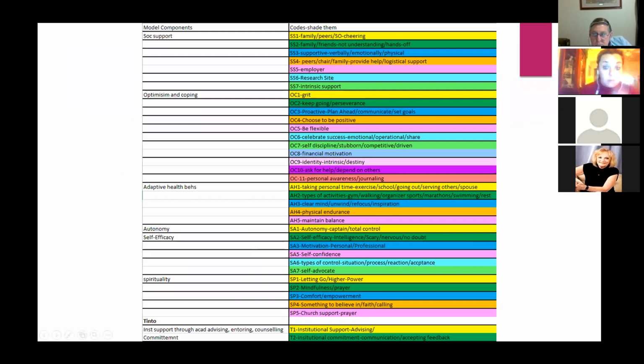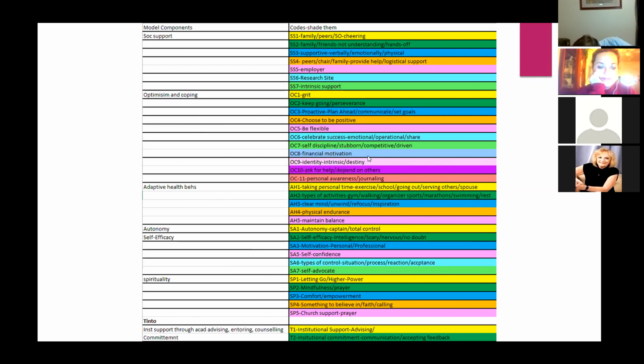So this is kind of what it looks like. I did my best. This isn't exactly what I ended up using, but I had to kind of format it to get it into a PowerPoint. So this is a very, very condensed version of my coding table. So you'll see these are my model components on the left-hand side, and then these are the codes with the colors. And this is where it starts getting really repetitive. I've created several different versions of this table, and I ended up using all of them in some manner, so it worked out. I wasn't wasting my time, but you may find that you're creating quite a bit as you go. Yes, it's very pretty.